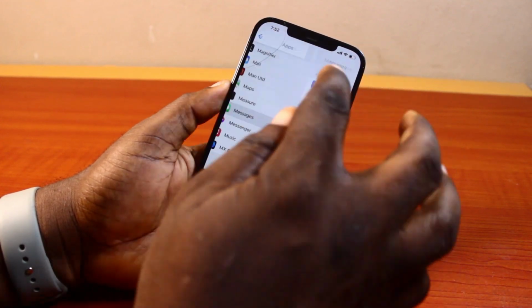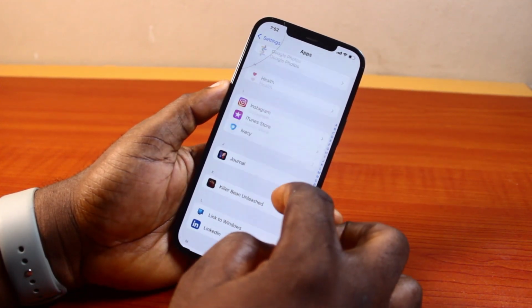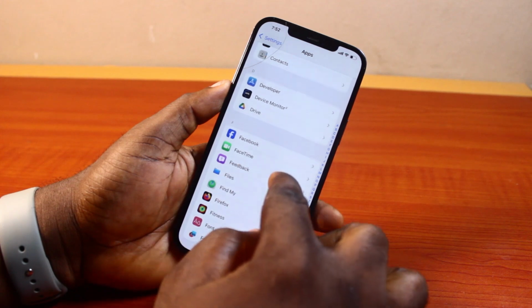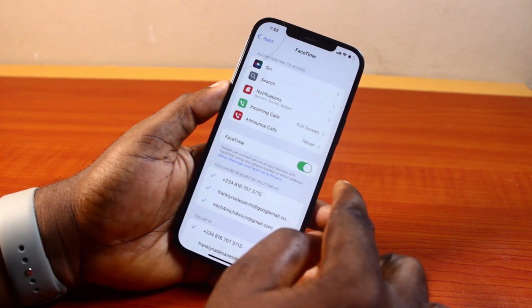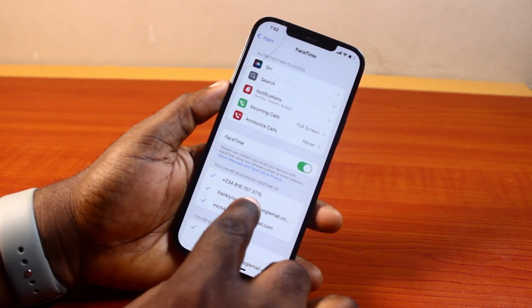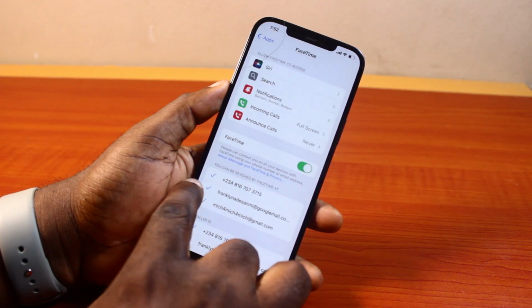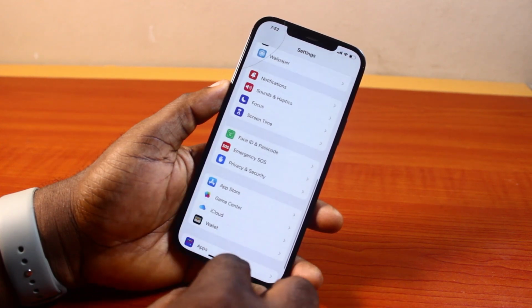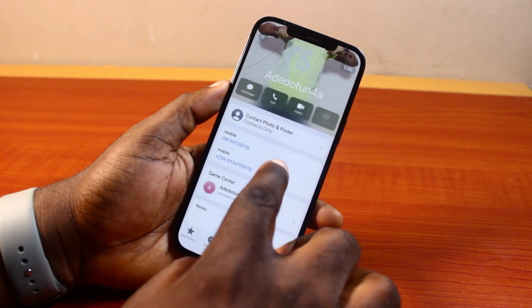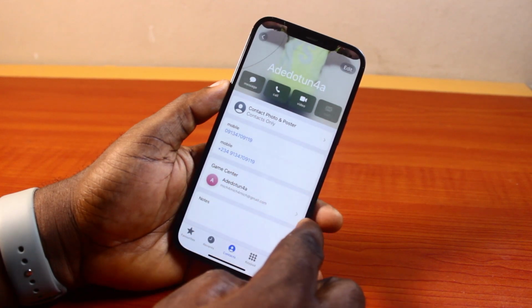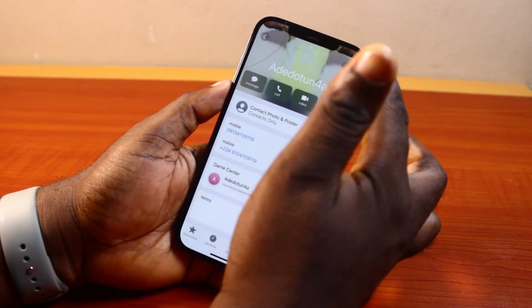Also, you can come here and open FaceTime. So go ahead and open the FaceTime application on your iPhone. Once you open that, then you should see your phone number here. Mind you, if the FaceTime phone number is different from the phone number you have on your phone app card page here, you can go ahead and edit it by clicking on the edit button at top right, like this.